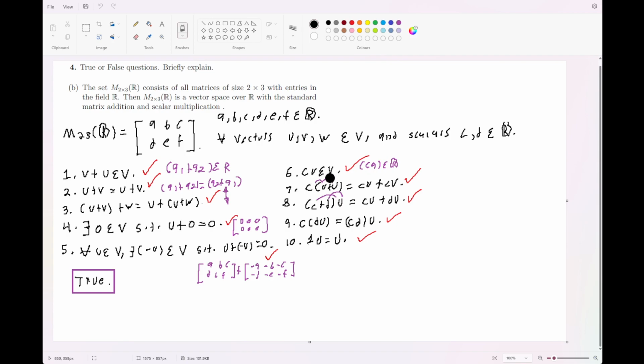Then we have c times v is an element of V. This is also true, right? If we define c and v, and sum for all of our elements within our matrix, multiplying them all by c where it's over R is just going to end up with another thing in R. This is once again by the product of, well, just signs and fields. c(u plus v) equals cu plus cv. This is standard distribution. This follows here. Then (c plus d)u equals cu plus du. Once again, this is standard distribution. We have this within our field. (cd)u equals c(du). This is just scalar multiplication, and this absolutely holds. And 1 times u equals u.